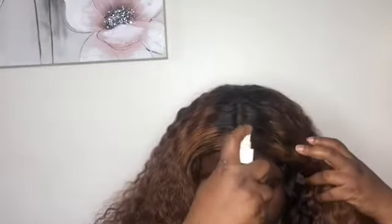Alright guys, so now that that's that, I'm just going to take a little bit of this tint spray and spray just a little bit right there. I made this tint spray myself. It's a concoction that I made. As you can see, I did not use a wig cap because my hair is very short, and I'm going to use makeup on the part, so there's no need for a cap if I don't want to.